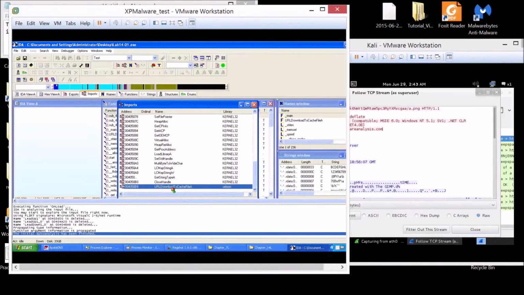So URL download to cache file A is one of the imports. It uses URLmon, the library URLmon. Let me double check the answer on this. Program contains URL download to cache file function, which uses the COM interface.